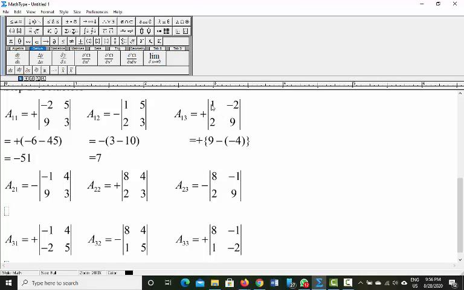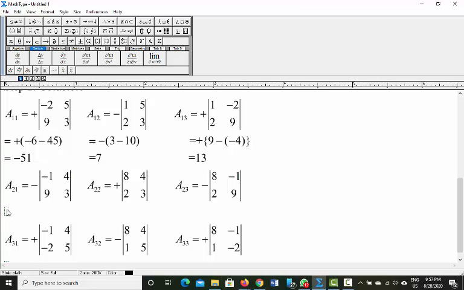I'm repeating again: first of all we will multiply these one with this one, that means the right diagonal elements. 9 multiplied by 1 is 9, and this is the minus of the formula. And now we will multiply these one with these one. So minus 2 multiplied by 2, that is minus 4. So minus a minus is a plus 4, we can write it directly also here, it doesn't really matter. So 9 plus 4, that is 13.